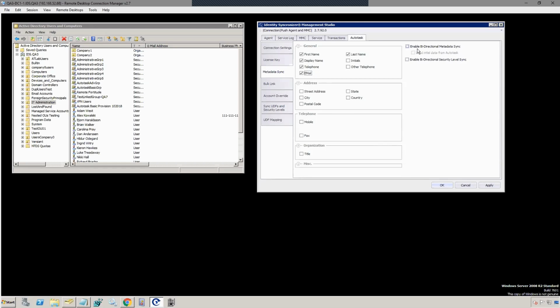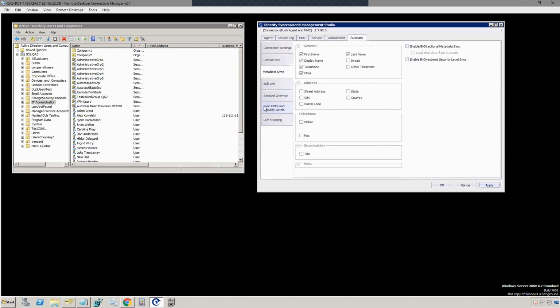So we do have an optional bidirectional flag, but I think most of our customers have said we want Active Directory to be authoritative at all times. We don't want external systems touching it, and so by default we have that turned off. If you do like the idea of being able to change those things, the convenience of changing those pieces of data up through the Autotask portal, then you can just turn that on, and then there's like 1 or 2 extra steps that have to go into place in order to make that work. So I've added a couple fields here, so I'm going to go ahead and apply those changes just so that it will be able to bring these across as we create some users.